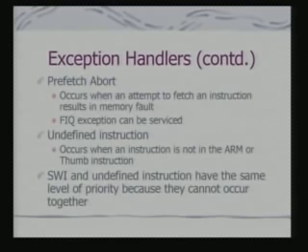Undefined instruction occurs when an opcode has been fetched and decoding is attempted, and it is found that it is not in the ARM or Thumb instruction set, nor an instruction of any of the co-processors which may exist on the core. The interesting feature is that the software interrupt and the undefined instruction have the same priority level attached to them, and that is obvious because both these exceptions cannot occur simultaneously. How we process the software interrupt instruction, we have discussed in the last class itself.